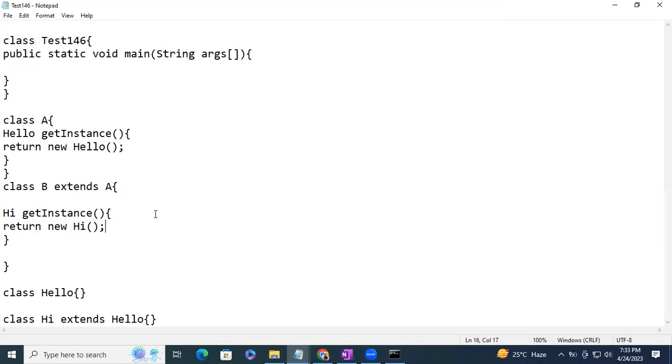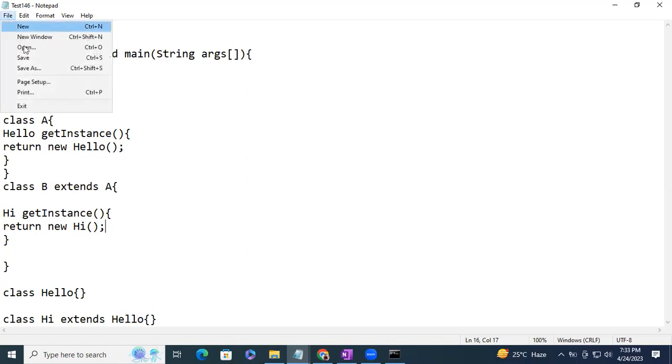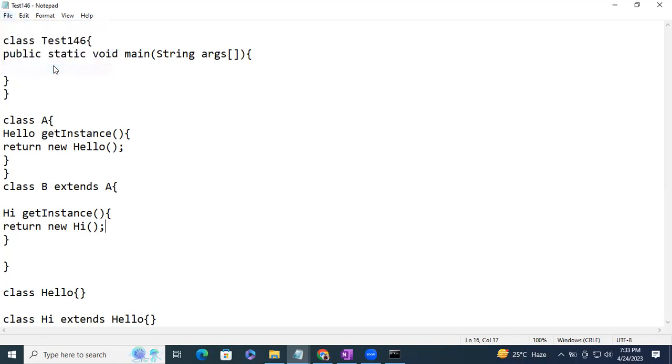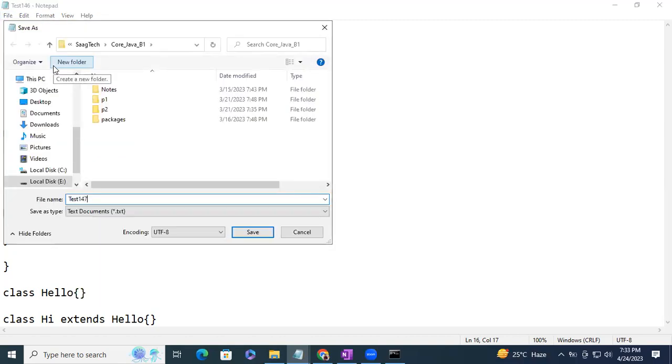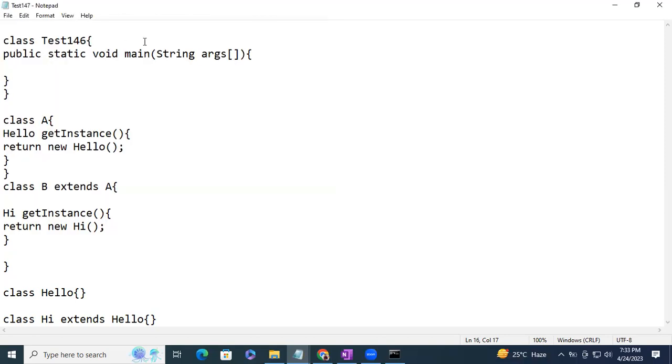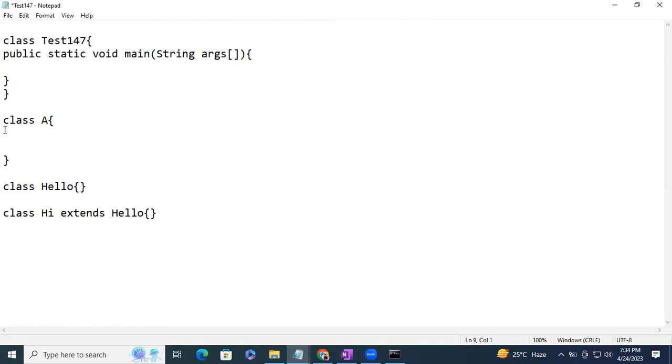Next, when you are overriding, the rule related to access modifiers. Take another example, 147.java.